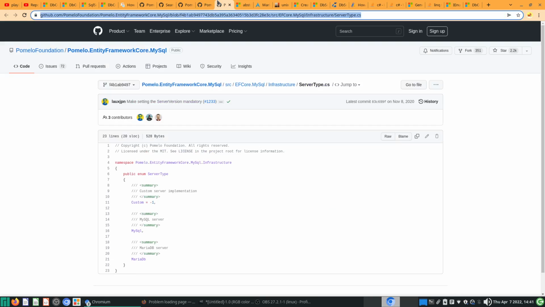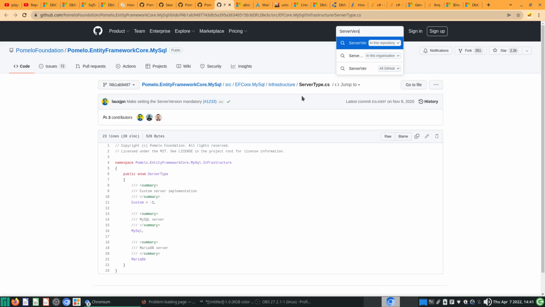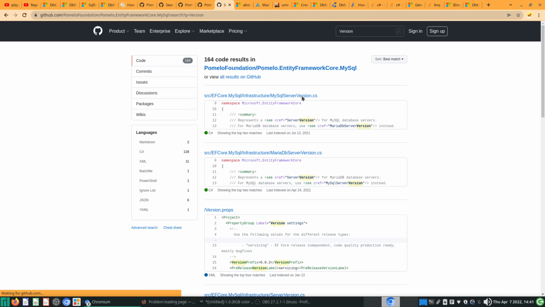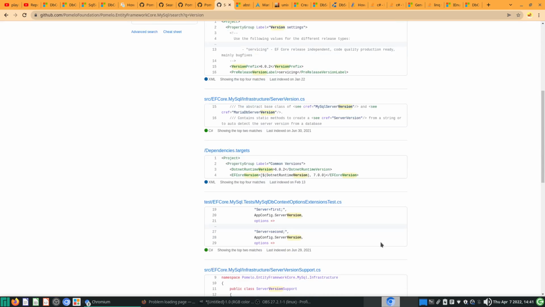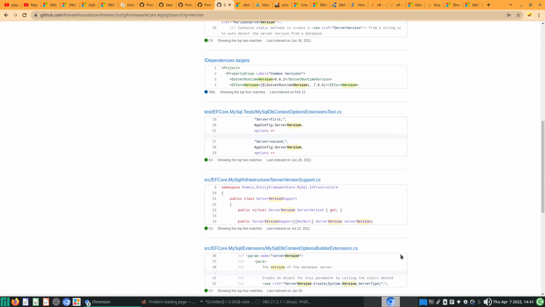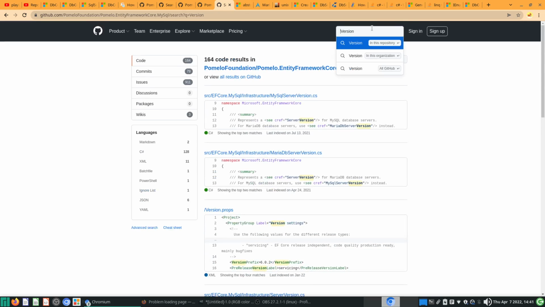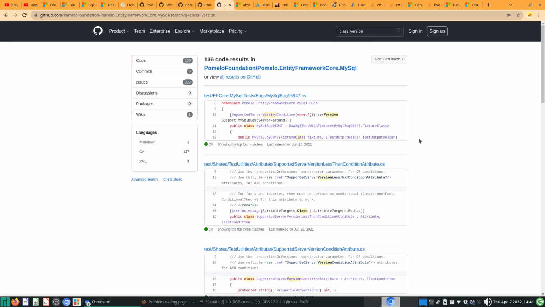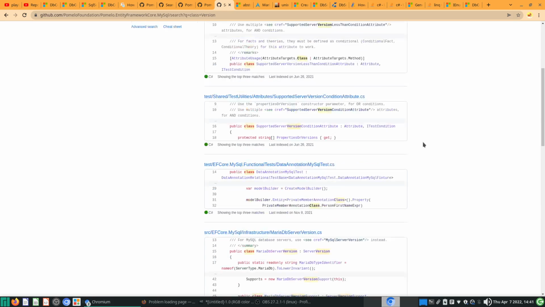So let's look for the Version class. If you look at this, it will be endless because there are so many places the word version is used, so maybe I'll search for class Version instead.